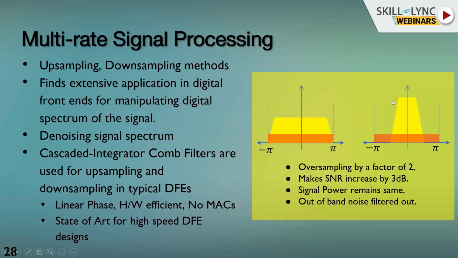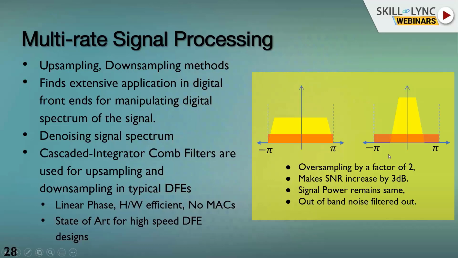You can filter this out so that the red area will decrease. So basically the noise power will decrease by half. So what you are achieving is you are oversampling the signal and reducing the noise power by half. So your SNR, the signal to noise ratio, is increasing by 3 dB. Generally the signals are oversampled by a factor of 20 or 40 times. So you can understand how much SNR improvement is possible by doing this oversampling technique.